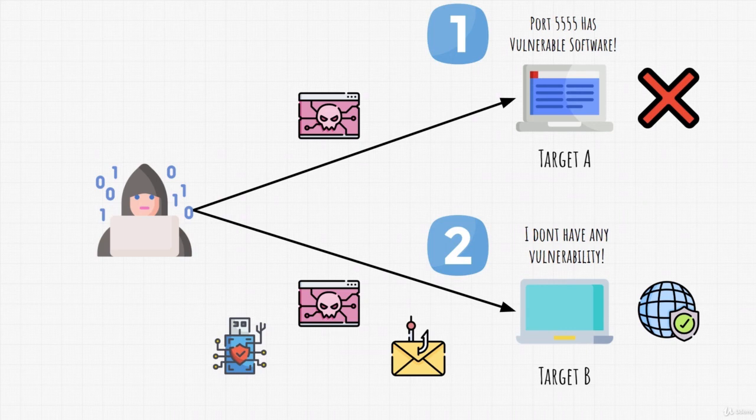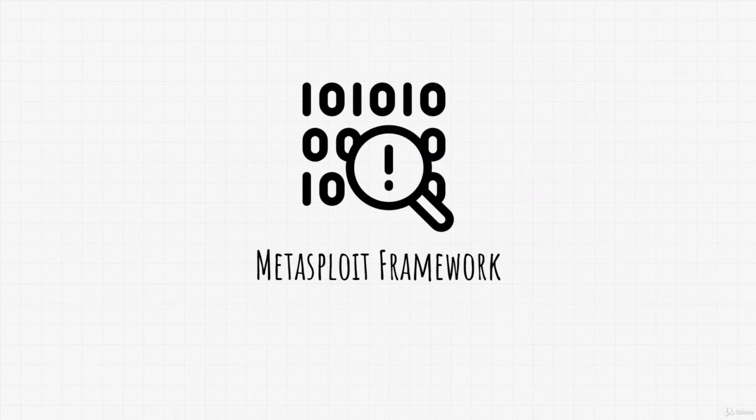However, if it isn't, we don't just quit. We try different methods. Throughout this section, we will cover another big tool that all hackers use, and that tool is called Metasploit Framework. It contains thousands of exploits, and all of them are already in our Kali Linux machine. All we need to do is learn how to use them and how to run them. This is something we will cover shortly in great detail. Let's start hacking.